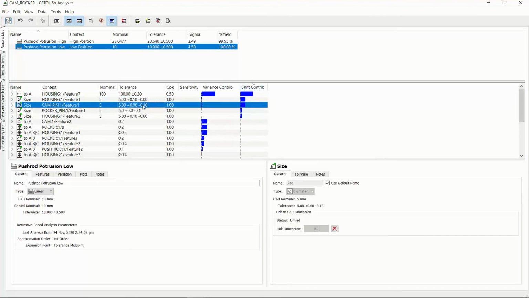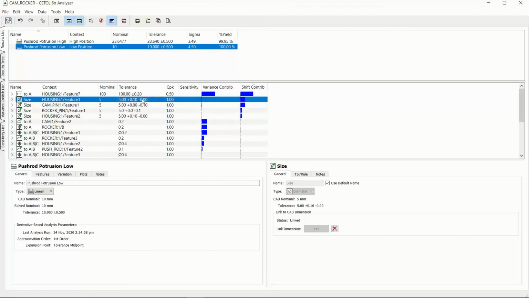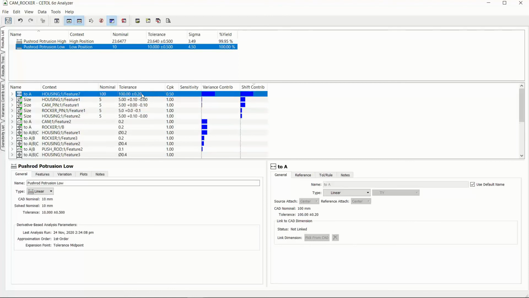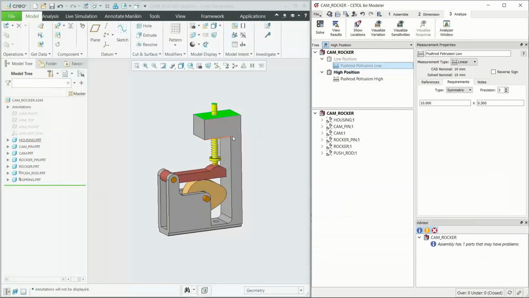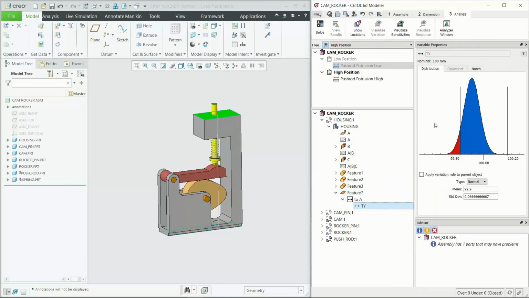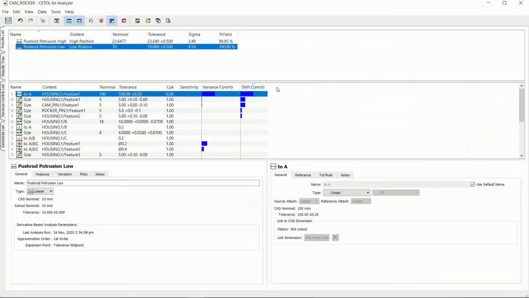For example, it was the size tolerances within the housing and the shaft. And now it's also the linear dimension on the housing. Why is that? Well, because I changed that afterwards. So you'll get a better understanding of what contributes to a mean shift in your assembly.